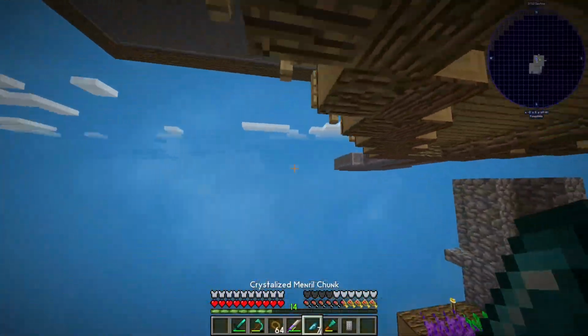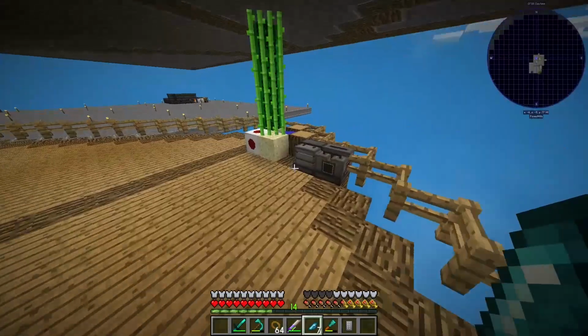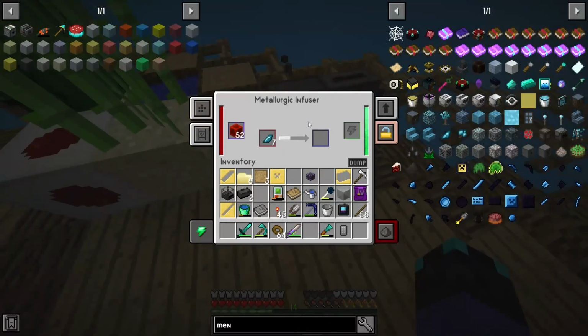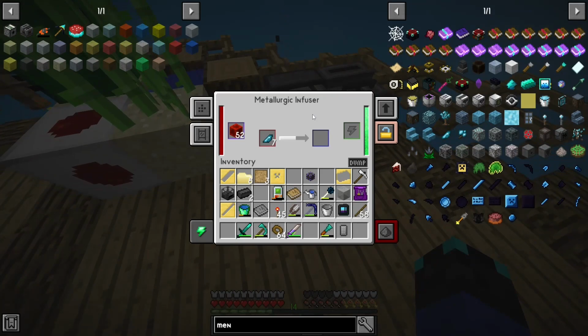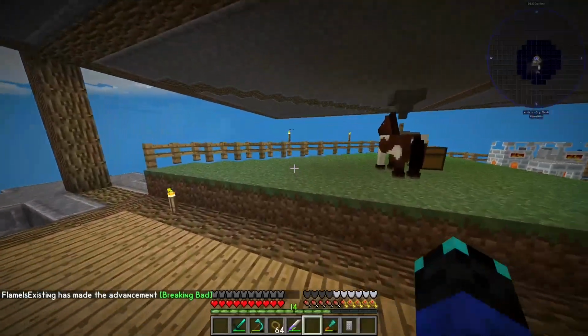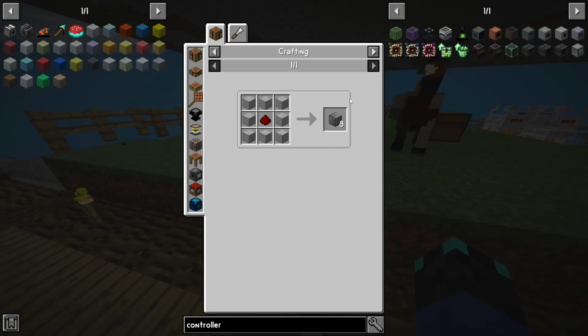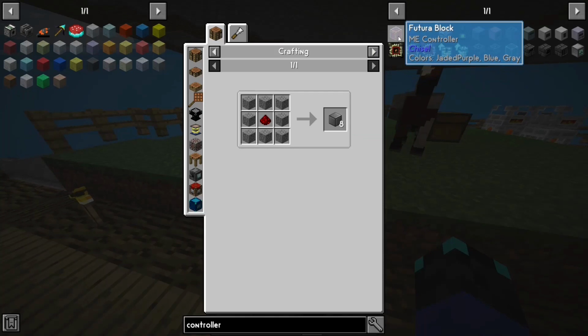Meanwhile, we can take our mineral chunks and take them over to the infuser, and then just slap them in here and wait for this to go. And soon enough, we should get our first fluix crystal. And right about now, there we go. We got our fluix crystal. Breaking Bad, of course, we gotta get the crystal reference in here. But we still can get the ME controller block just as a decoration block. Honestly, I like the look of it.